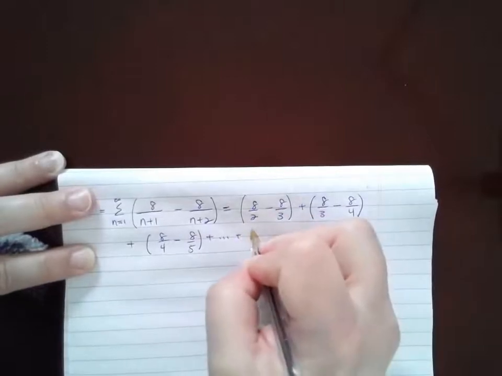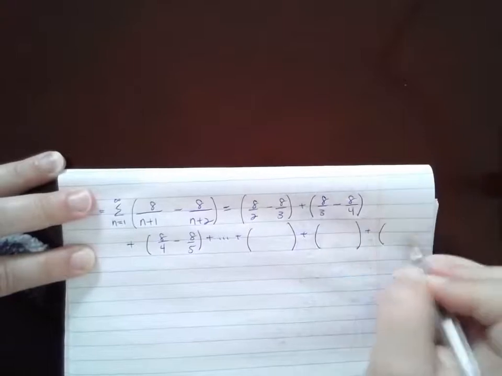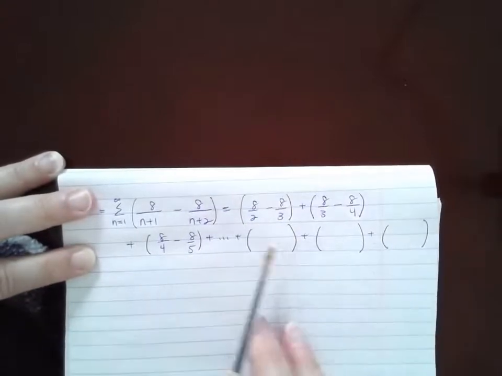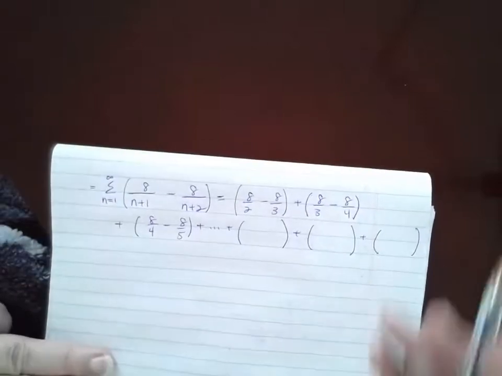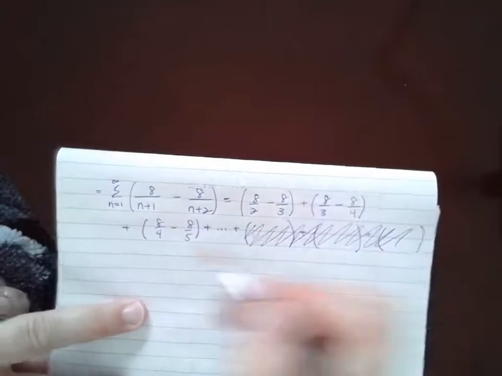I find it helpful to make as many terms for the end as I have at the beginning. So if I had 1, 2, 3 terms in the beginning, I would do 3 at the end. And I would start with what I see. Well, these aren't very big, so I'm going to come down here.